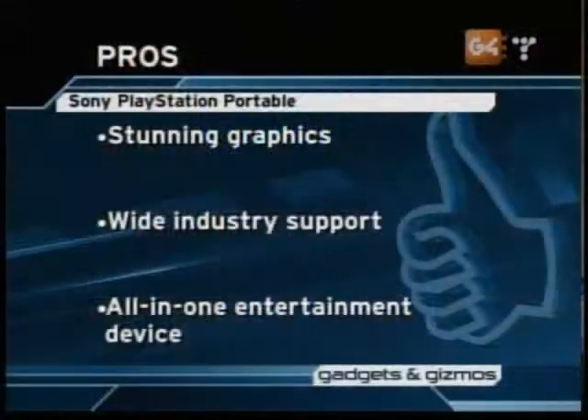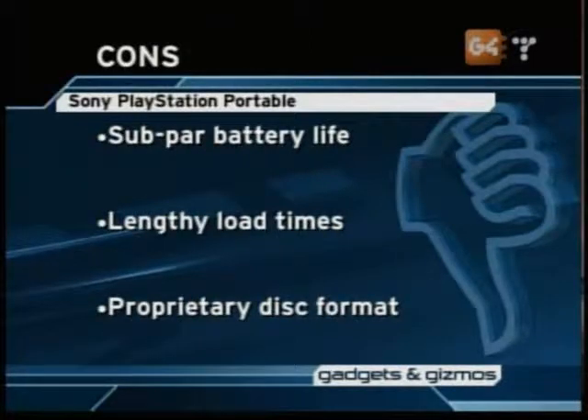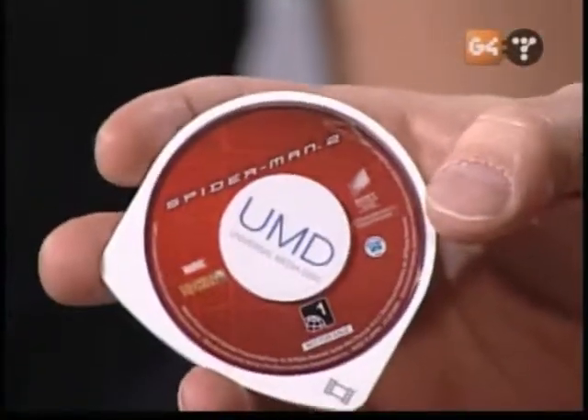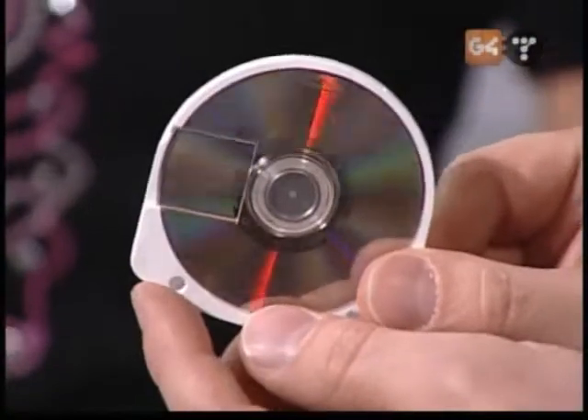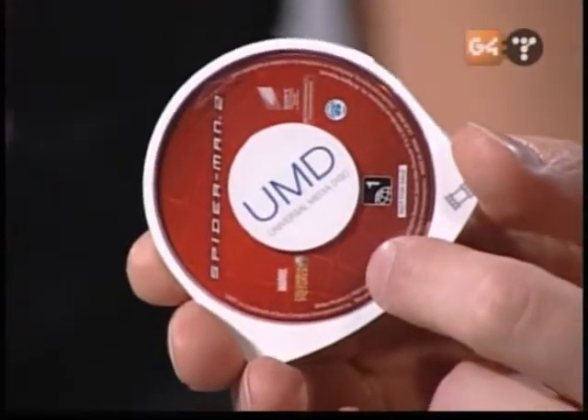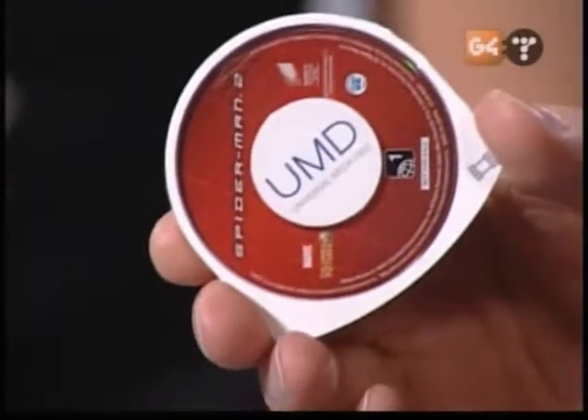Let's look at the pros and cons. Definitely the graphics are a pro here — great looking machine. It does everything well in terms of media; it's not a computer or PDA replacement, and it's not a browser. Some cons though: the discs you buy for movies and games are called UMD — Universal Media Disc — and this is the source of three beefs. One is that it eats up battery life because it's spinning media. We're talking about five hours for a game or about two and a half to three hours for a movie, which is only about a third of what the Nintendo DS can do.